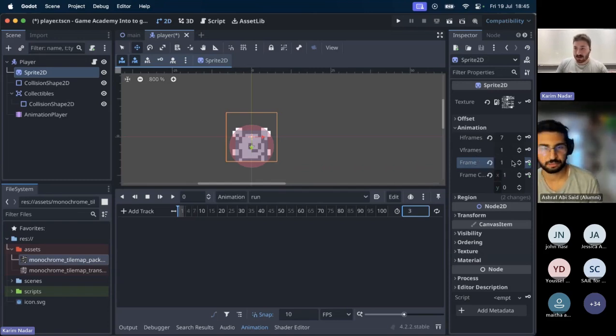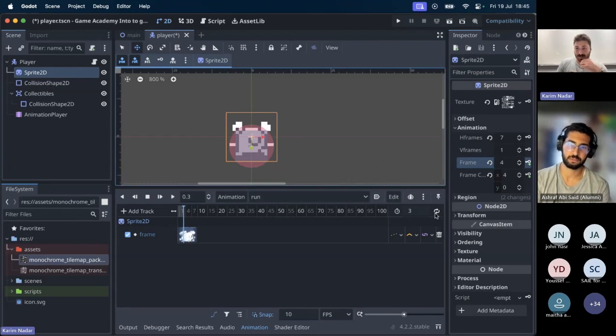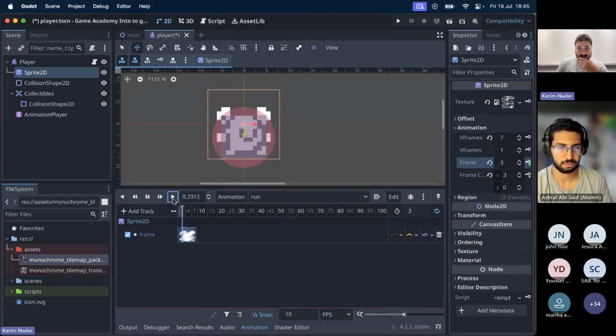Enter, and while selecting the first frame, we're gonna key in first one, and then key the second one. It's automatically increased, and then key the third one. We keep it at animation looping. I'm gonna play to see if it's all right. This is basically fine.